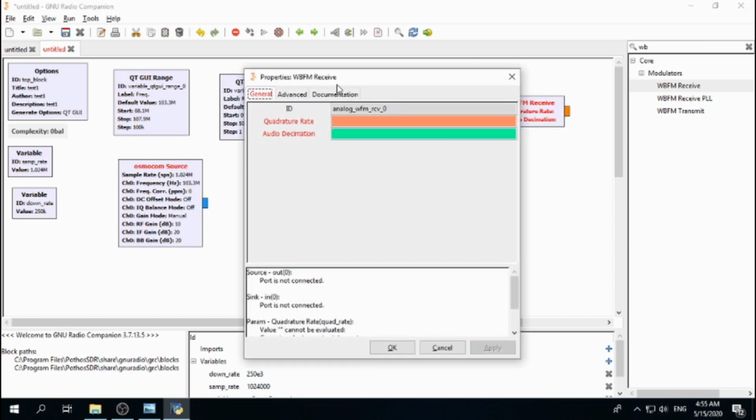As you can see, analog wideband FM receiver 0. Okay, analog, and you need to change this value quadrature rate to down rate, the audio decimation 1.